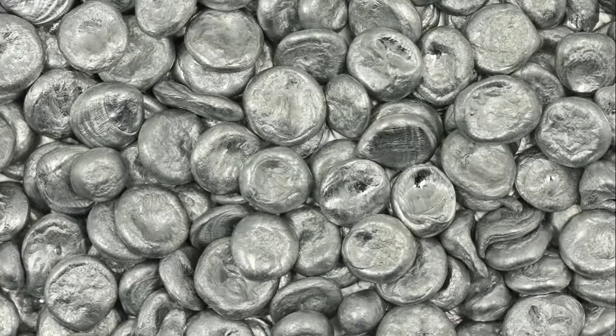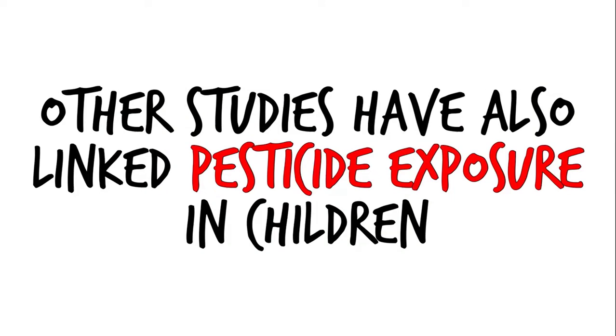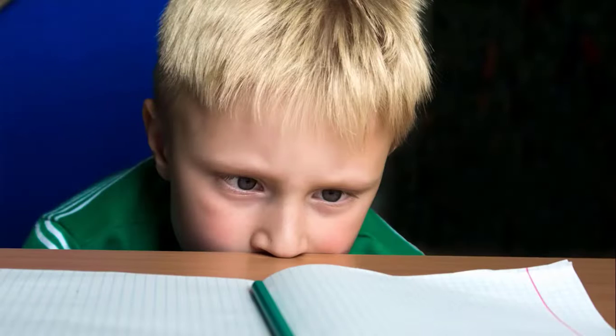Since cadmium is a highly toxic metal that has been linked to an increased risk of everything from Alzheimer's disease, cardiovascular disease, and hormone disruption, it's probably a good idea to minimize the amount of cadmium in your diet. Other studies have also linked pesticide exposure in children to ADHD and other developmental problems like low IQ.